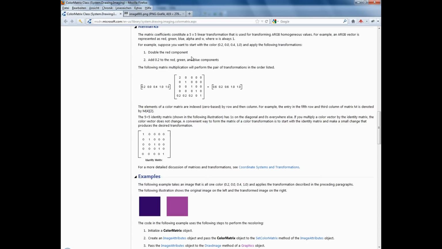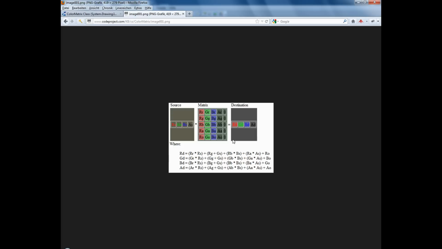Now a little explanation right there. How does the color matrix work? You can look it up on the official MSDN Microsoft.com library, or you can simply take a look at this pretty self-explaining image. The first value is the red one. The second one is the green one.